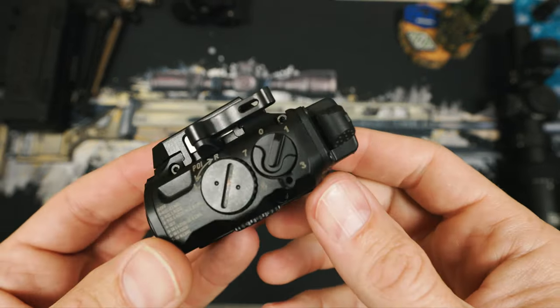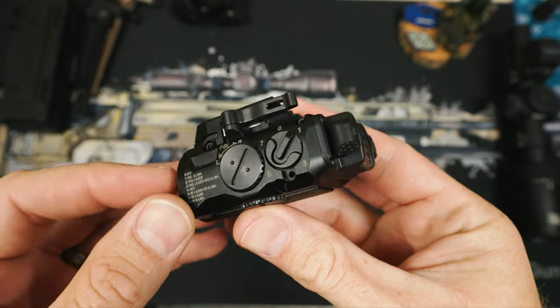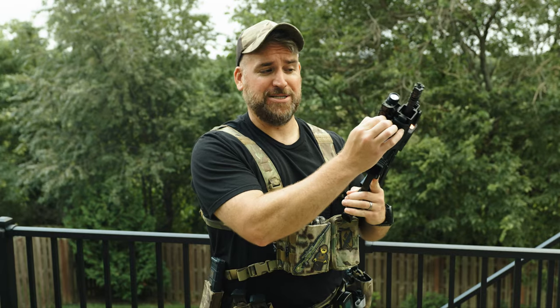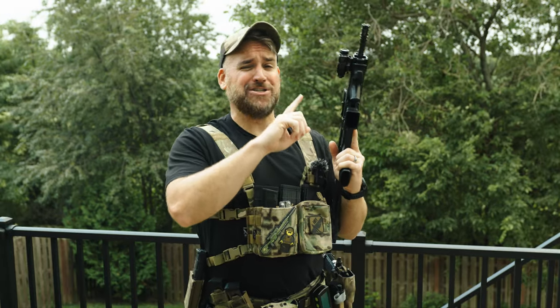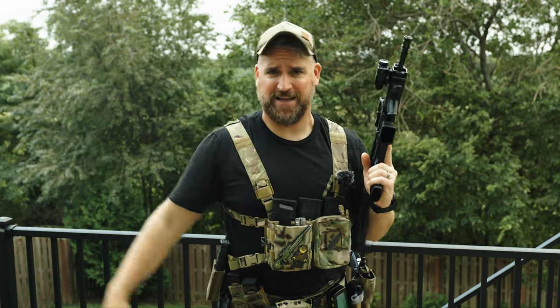The illuminator uses a circular control scheme that has this weird half circle with a line to point at the correct setting, and then you have to try to jam your fingers into this tiny space to make any changes. The controls part of this optic is, there's no way around it, just capital H horrible. Maybe it fits better into holsters this way, but to have a functional IR device, you have to be able to change modes and change them easily. This dial is just face-punchingly annoying, and it will make you want to throw this device across the room if you're using it in any sort of realistic application.